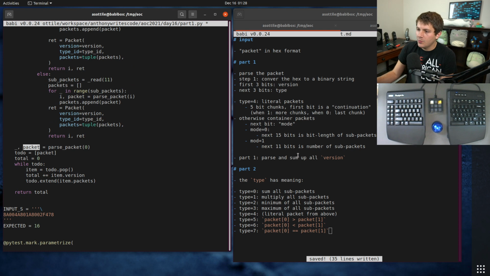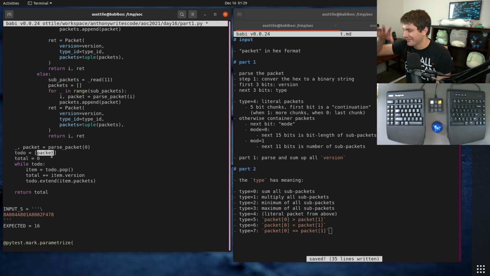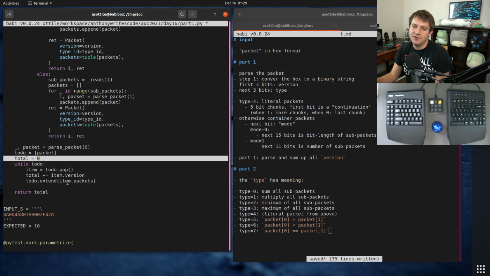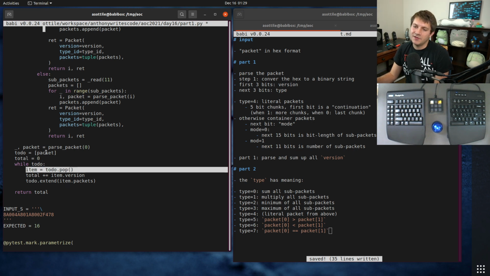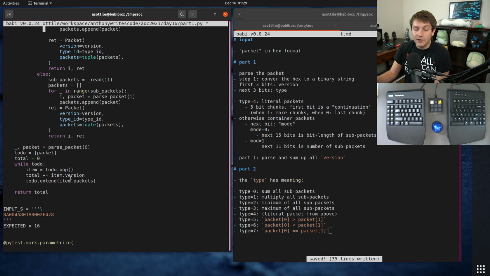And for part 1, we're supposed to sum up all of the values in version. The way that I did that is basically just have a stack and recurse through the stack and sum up all the versions. So while there's something to do, we have a total here. We grab the last item off of our stack, we add up its version, and then we add on whatever subpackets it has. For the literal packet, this will be empty, and so it'll stop. But for the non-literal packet, this will pick up all the children. That's part 1. Part 1 doesn't really do anything with these packets. It mostly is just like a nice little checksum.